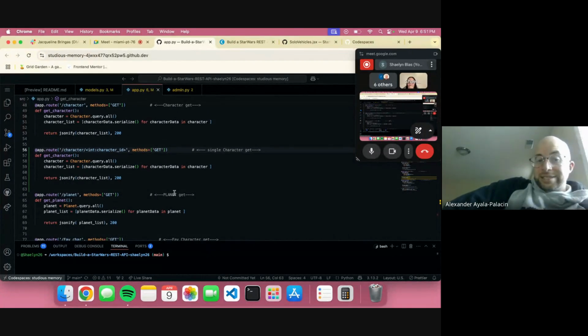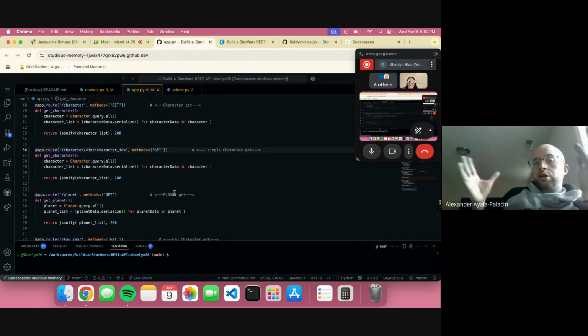And then you've got int colon, which means it's going to be a number. And then when you say character ID, you're establishing the variable name. So that can be anything. It could be ID, or you can say literally anything, and it would work.